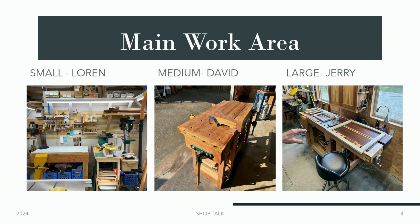And I have a separate thermostat for the shop. It's its own zone, and it heats the office, the bathroom, and the shop. But I only set it in the winter at maybe the mid to upper 50s, and then as I'm working in the shop, the lights are on, that warms it up a little bit, and people who have taken my classes in the winter know that you've got to start out with a couple of layers, and then as it warms up, you'll be fine. But obviously, there are certain benefits to having small shops, heating-wise and things of that nature, that make it a lot easier, that are not so great for larger shops, and that's a great example of that.